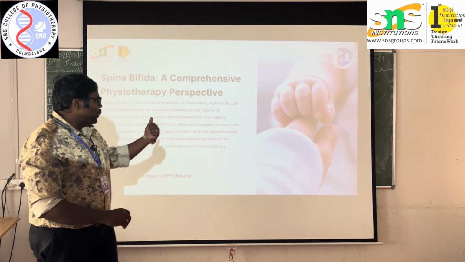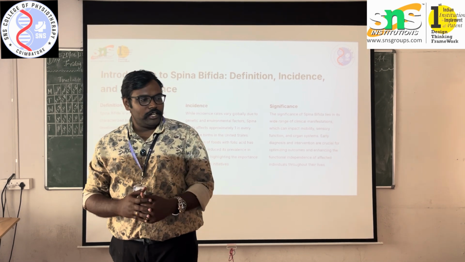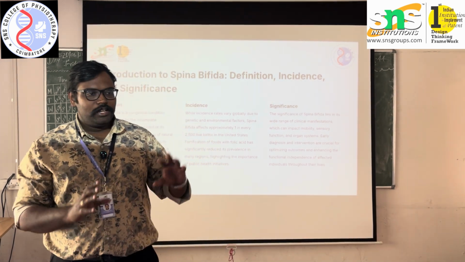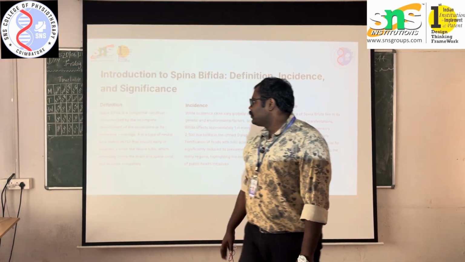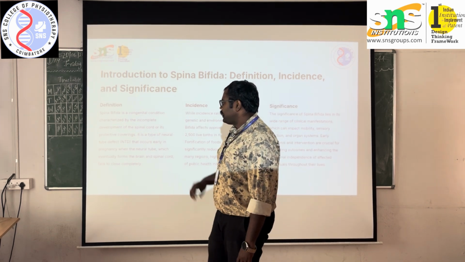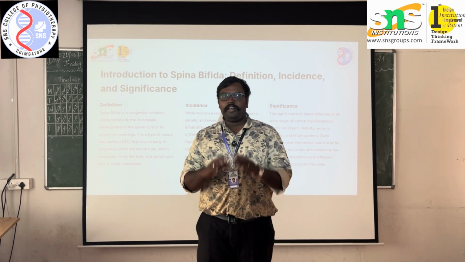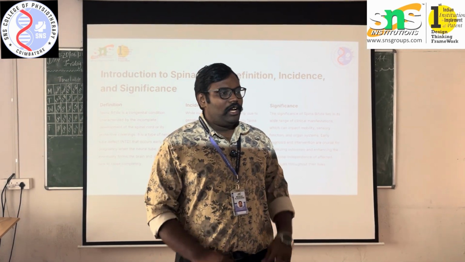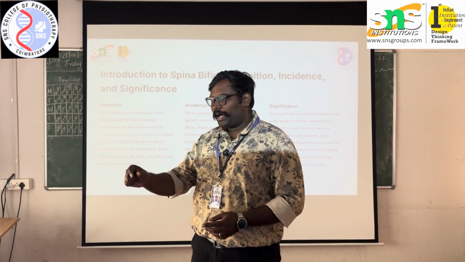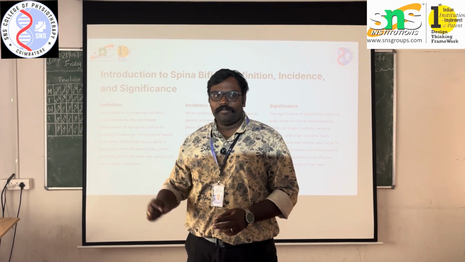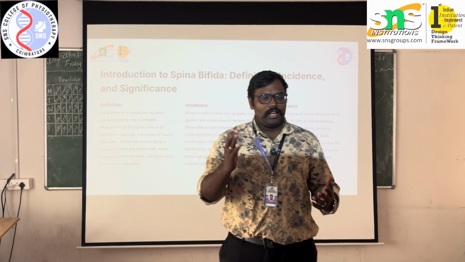Now spina bifida is divided into three types. I am telling about the introduction, and these three types will be of different stages. Now first of all, we are going for the definition. What is it? Spina bifida is a congenital condition characterized by the incomplete development of the spinal cord and the protective coverings. What is the incomplete spinal cord? It is the end part of the spinal cord. This end part will not go for complete closure, and the area surrounding it will not go for complete fusion.